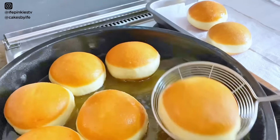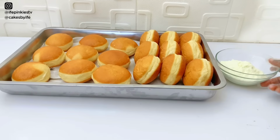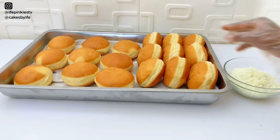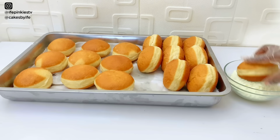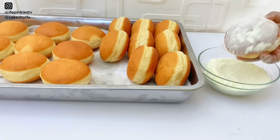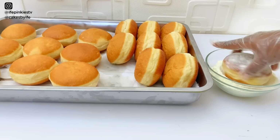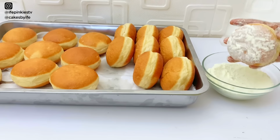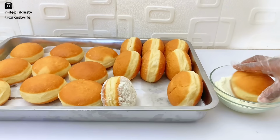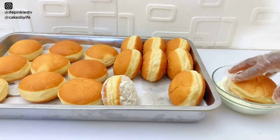Okay, so you fry on both sides for 3 minutes each on medium heat, not high heat, not low heat, medium heat. You can see at this point I've taken out the donuts from the oil and I placed it on tissue paper. I have my milk now, and all I'm doing is to coat my milk. You can decide to coat every single thing without leaving the white lines revealing, or you leave it like I did here. I left the white lines without covering it with milk.